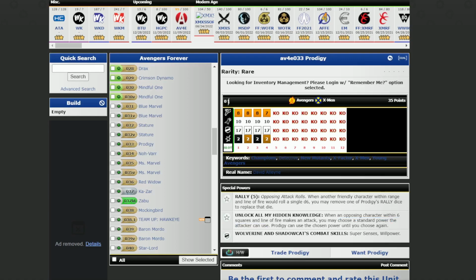And super sense willpower. This piece looks very funny to combo with Mimic because you get to copy powers and then Mimic takes up the whole game, and then Prodigy can switch up the power and then Mimic can copy that for the whole game.